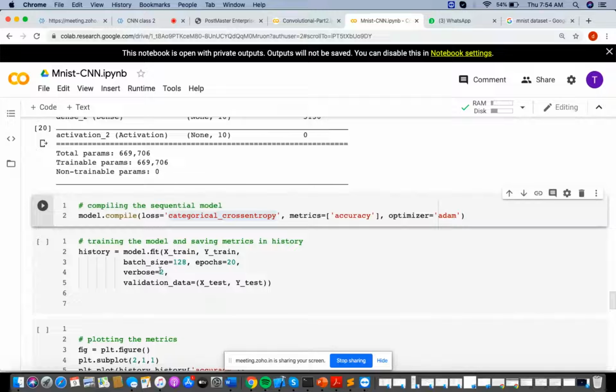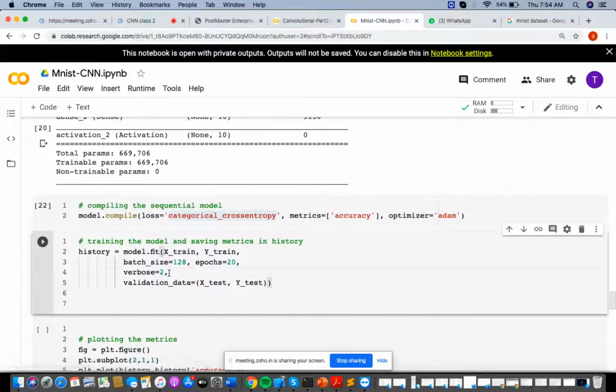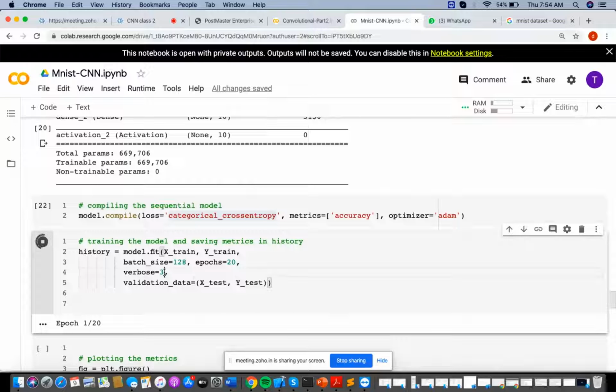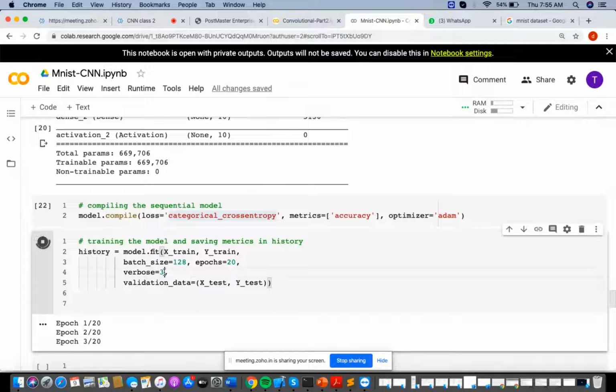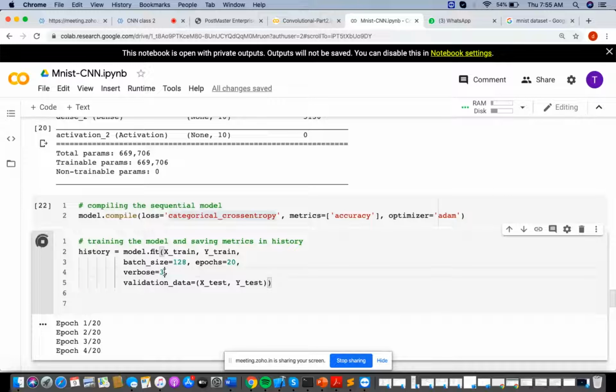Now I'm gonna train the images. I'm gonna train it. So verbose 3 will not give any information about your execution process. Verbose equal to 2 will give me some information.